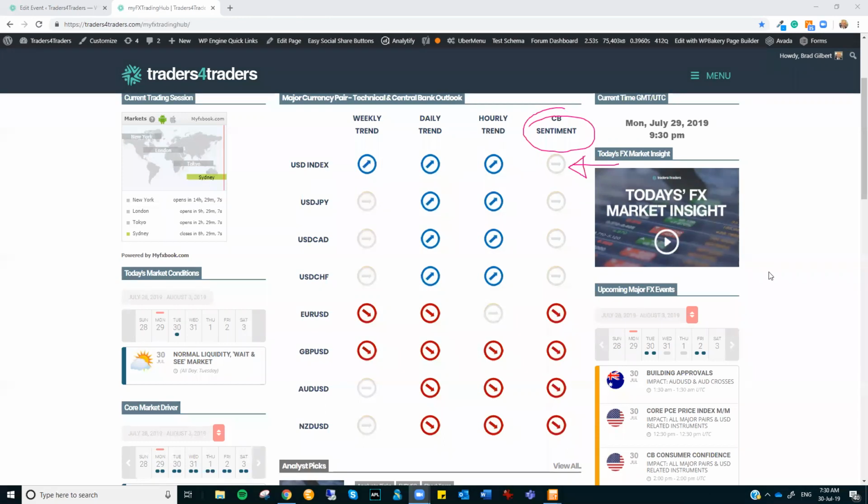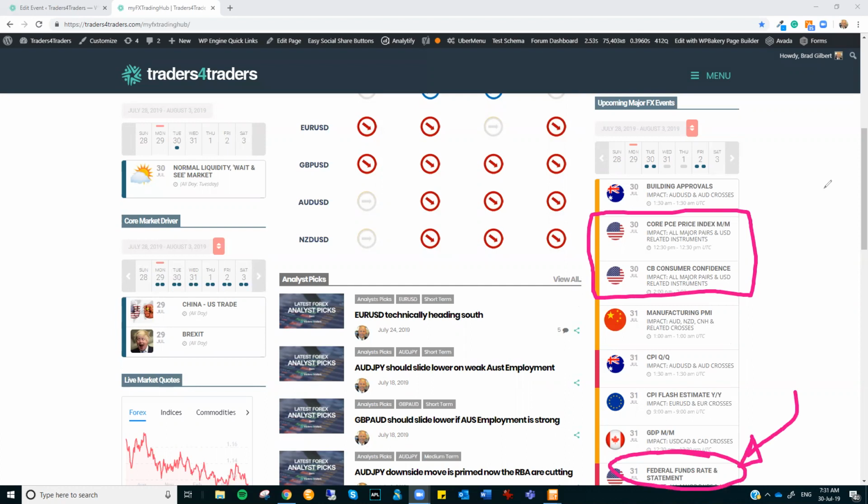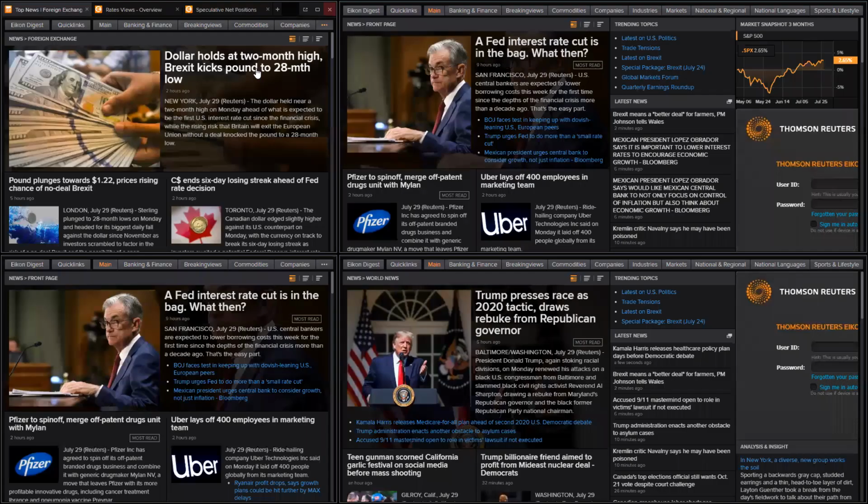So when we are looking at the overall opportunities at the moment, the market's waiting for the core market event. Today we have a couple of US numbers coming out. They're sort of second-tier numbers, but they are still important, especially the PCE price index, a good inflation number. Consumer confidence is there as well. Now, the market is waiting for Wednesday's Fed announcement. Will the currencies move ahead of that? Well, maybe, and it'll probably come from the US numbers. If these numbers are already strong, then it's really going to give the market some focus with regards to what they're going to expect out of the Fed on Wednesday. If the US numbers are strong, they'll cut rates, and they will probably be hawkish in their statement because all the numbers have quickly turned around to be very strong. So just be aware of that, and that's what a lot of the news services are focusing on as far as the news goes here.